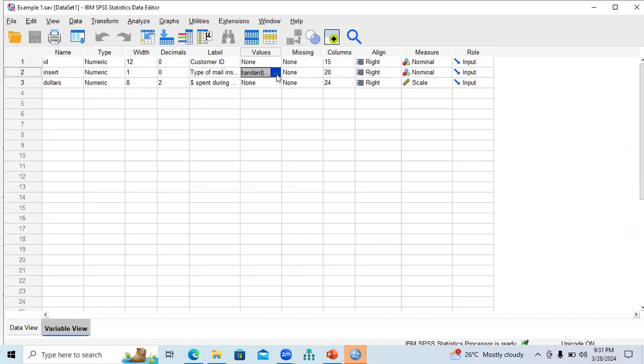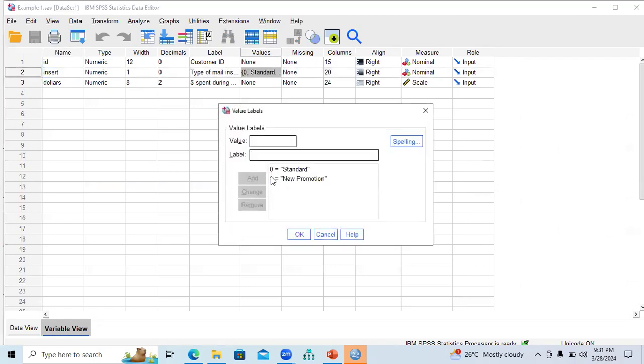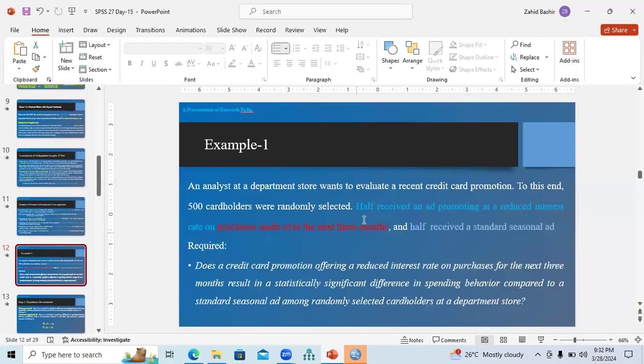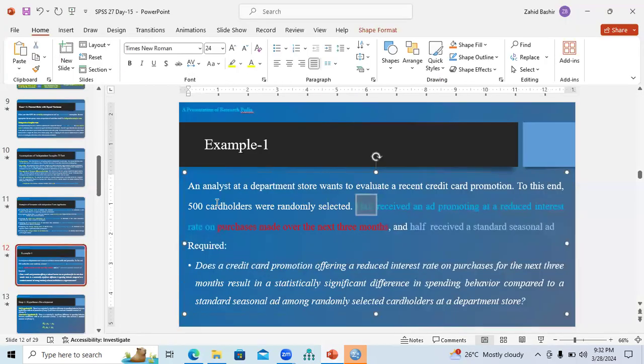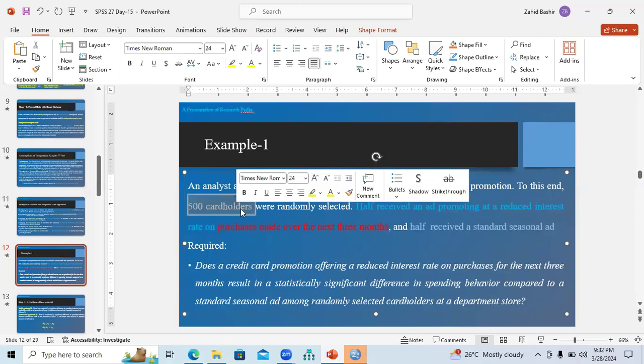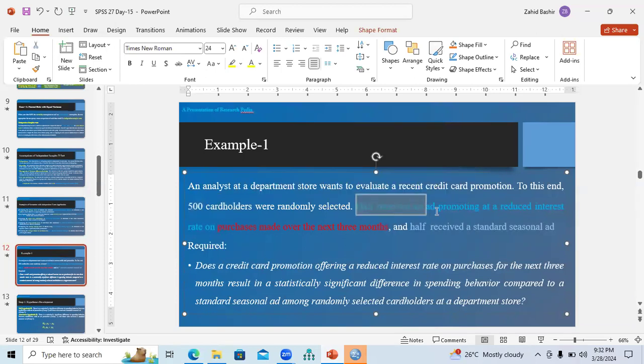If you open the value box, you will see here 0 and 1. 0 is considered for the standard group of card holders and 1 is considered for the promotional ad card holders, because there were two groups. If you see in the example, these 500 card holders are representing half of the card holders who are using the promotional ad and half with the standard ad.